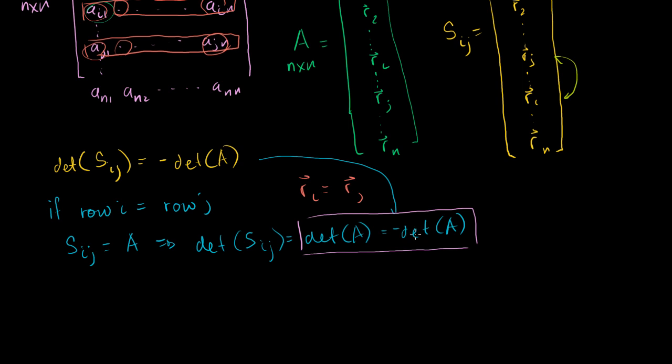Now, what number is equal to a negative version of itself? If I just told you x is equal to negative x, what number does x have to be equal to? There's only one value that it could possibly be equal to. x would have to be equal to 0.